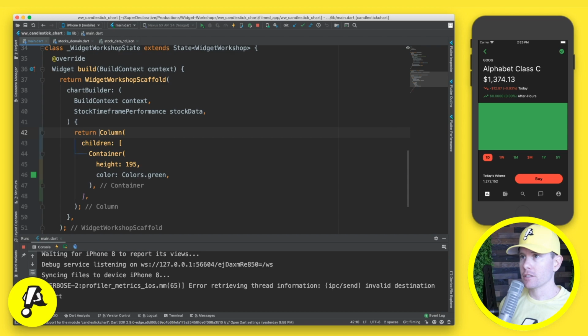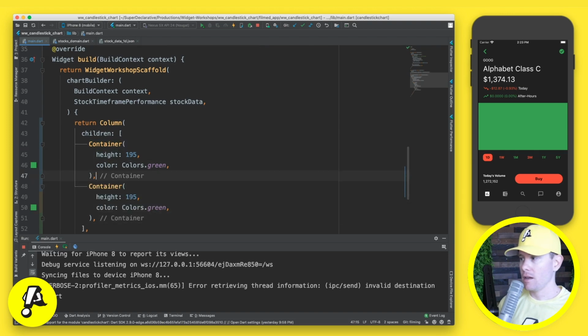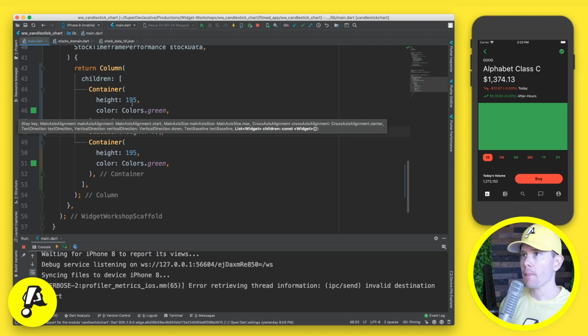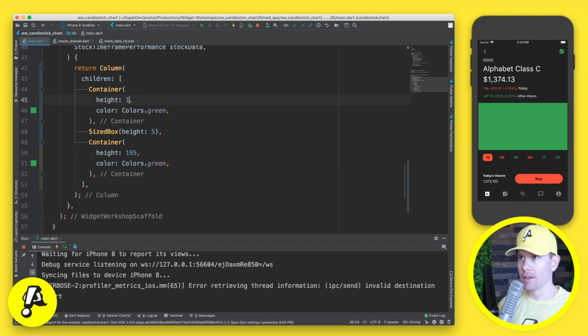So I'm going to surround this with a column, and we will have 2 containers in this column. I'll go ahead and put a sized box in between to separate them slightly, just by 5 pixels. Then this top one is our candlestick chart.